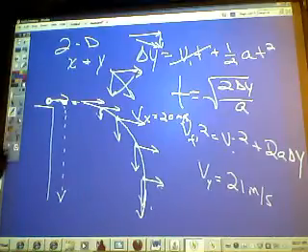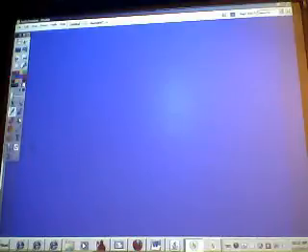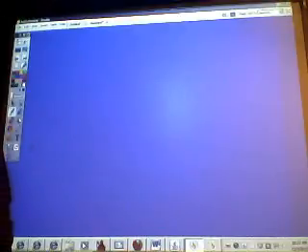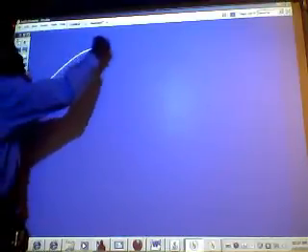Now, the difference here with projectiles at an angle, because I got smart individuals in here. What is the difference between projectiles at an angle and projectiles launched horizontally? Projectiles at an angle have a y. Both of them have a y. The projectiles at an angle have the x and y. They both have x and y. They have an angle. That's it. That means that this projectile has an initial angle now.